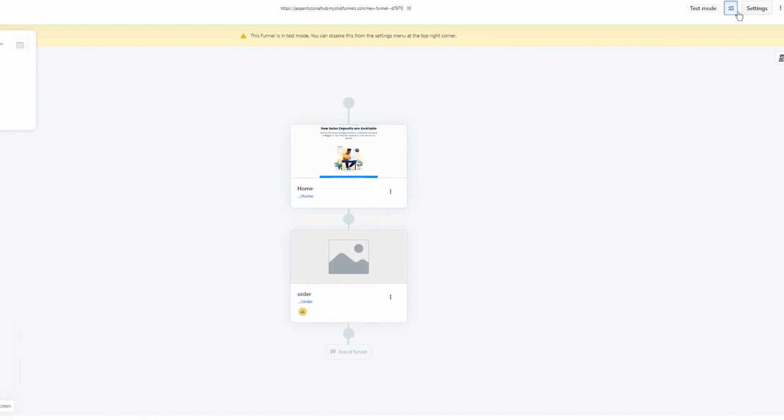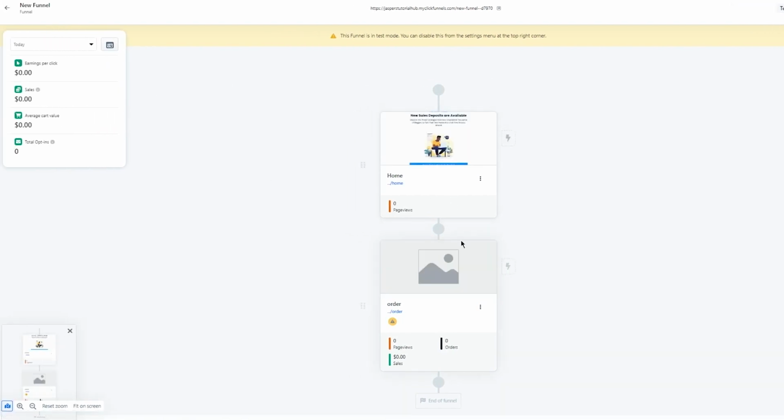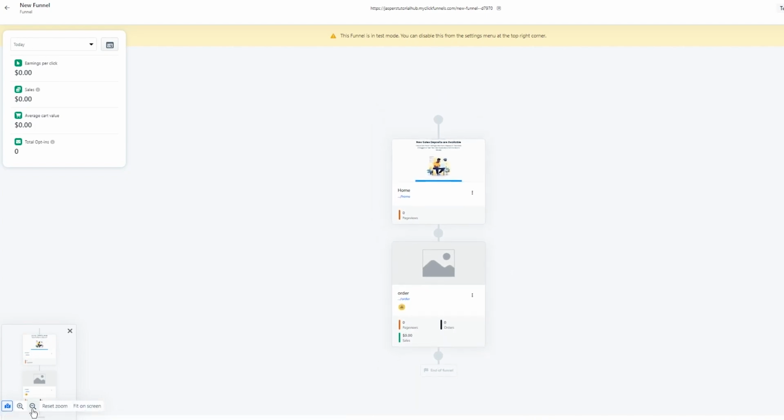So once you've done all of this, you're going to make sure that your funnel is actually capable of earning. As you can see, the home or sales page is not capable of making earnings because it's just a standalone landing page. If someone comes to it, from there they're going to follow up to the order page, and the order page is where you're going to make sales. So this gives you an idea of how the sales pages are actually going to work.